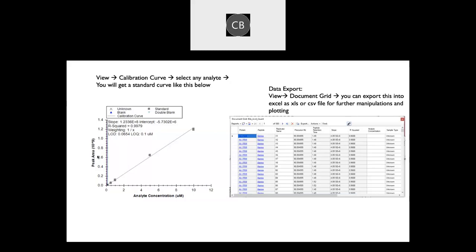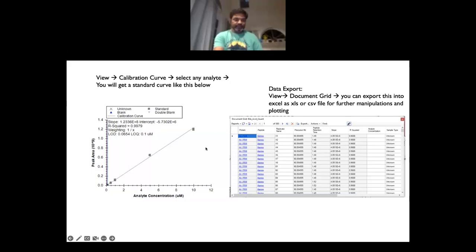So what exactly this particular figure is showing is the different concentrations of standards we have run together, and it's showing their data points here, right from 10 micromolar to 5 micromolar to 1 micromolar and so on.